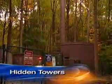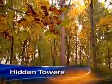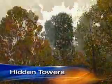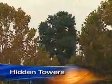But disguises are expensive. A tree like this can cost as much as $120,000, 4 times the price of a metal tower. Now, do you camouflage all your cell phone towers? If we did, you probably couldn't afford your cell phone service. But we do camouflage those ones that we need to.